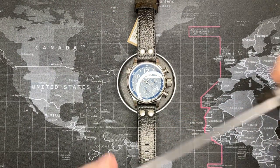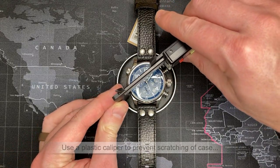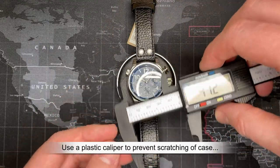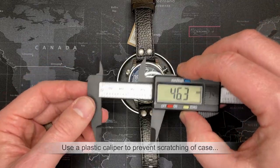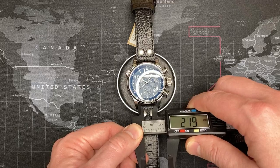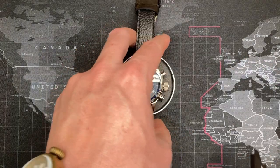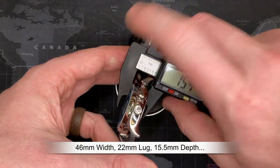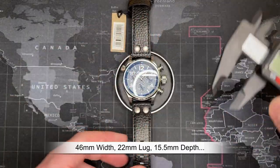So I'm going to go ahead and take the measurements. And remember, as I always say, you do this only with a plastic caliper. You do not want to ruin it. So it says 47. I don't think that's right. I think I'm just having a hard time. Yeah, 46 millimeter width. The lug is a solid 22. And the case depth is going to be kind of big. Let's see what we can get it to. 15.4. So I'm going to say 15.5.